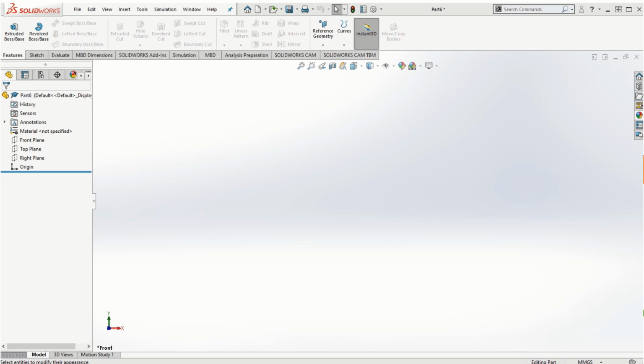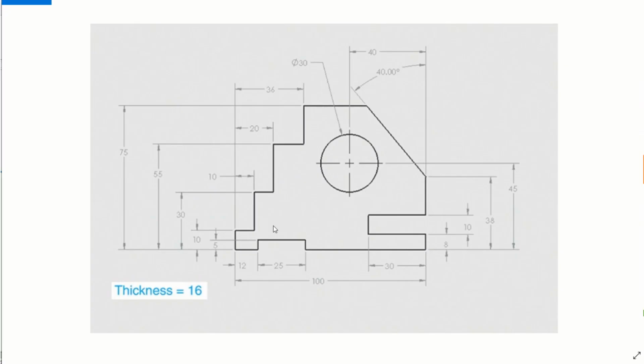Okay, so looking at this part design, either we can use the jog line to create the sketch entity, or just simply start sketching line after line and then assign the dimensions. The important thing to keep in mind for these types of problems is that if you complete the sketch in one shot and then start assigning the dimensions, then the sketch may get twisted because of unrealistic geometrical constraints.